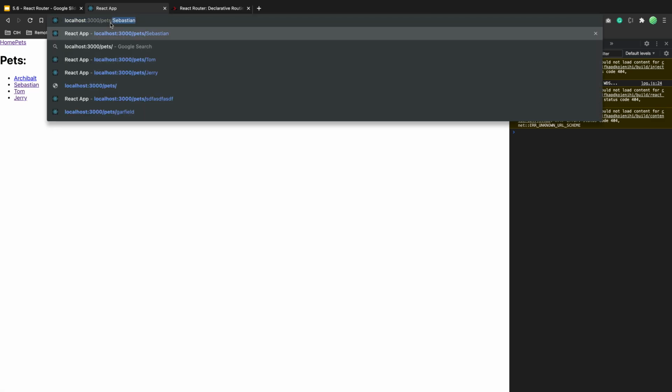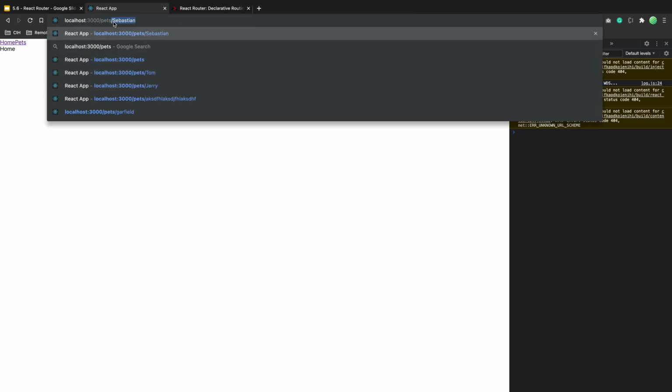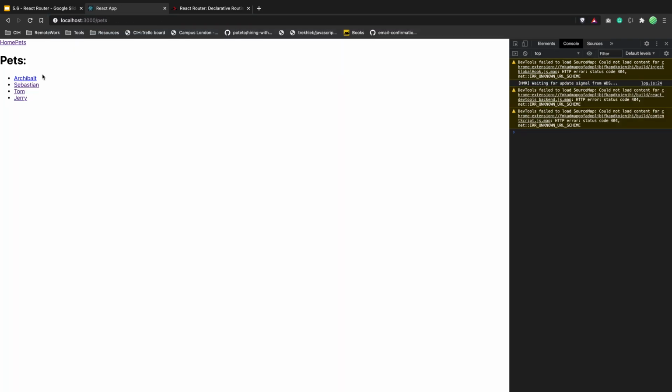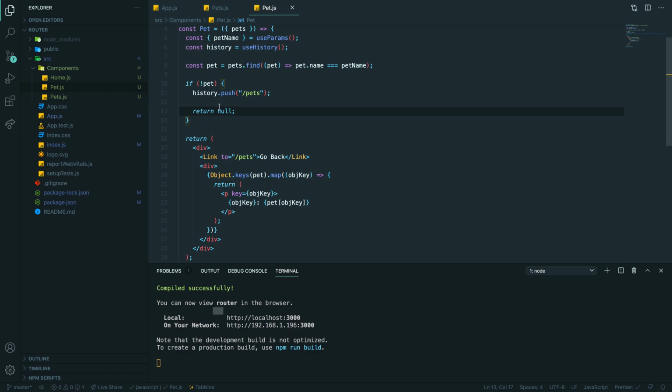If you go to anything else, it just goes back, right? So if you go to the home page, go pets, and then anything else, it just goes to the pets page. So you can actually redirect to the custom page.